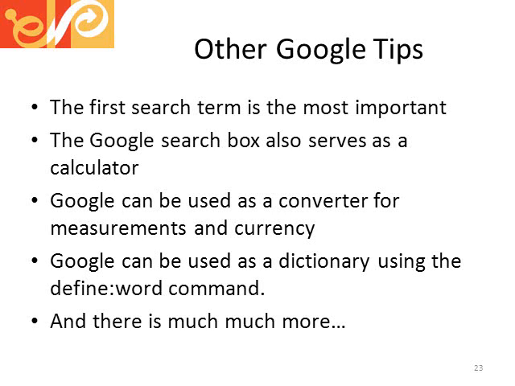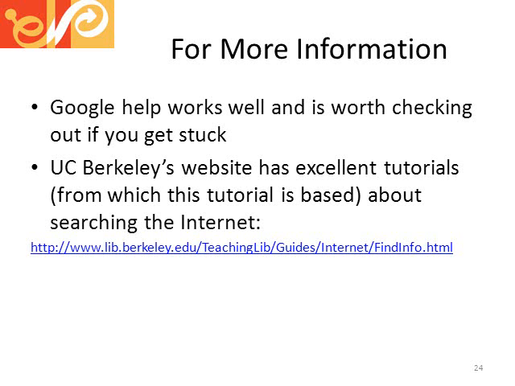With Google, you can also track packages from UPS, FedEx, and the United States Postal Service. You can also look up universal product codes and vehicle identification numbers to get vehicle information. For more information, check out these resources. Google also has excellent explanations of its services throughout its website.